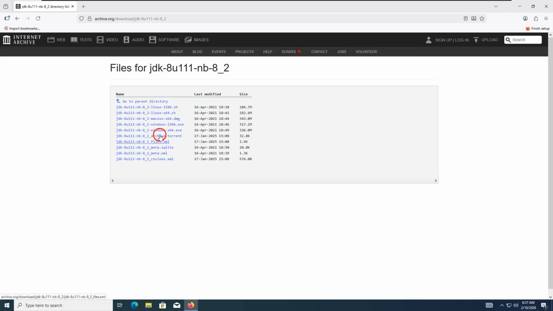You can download either the Windows 32-bit or the x64. It depends upon your computer.